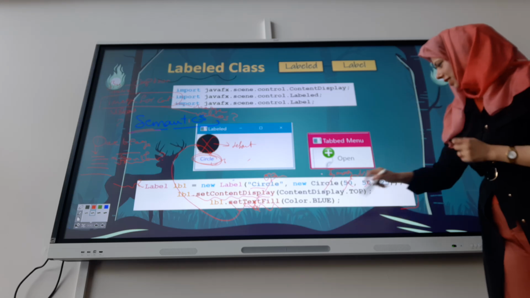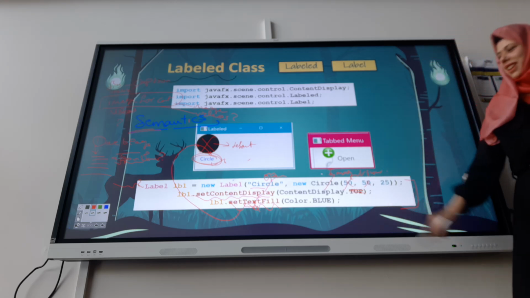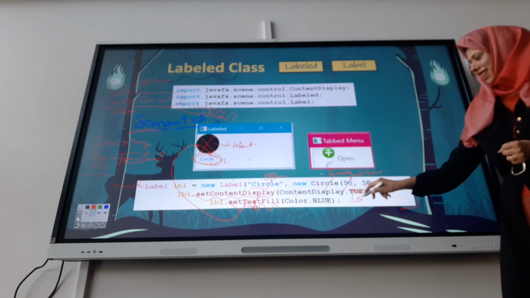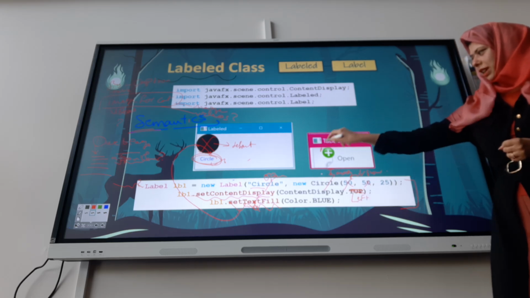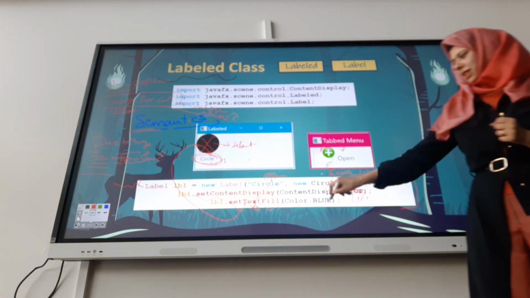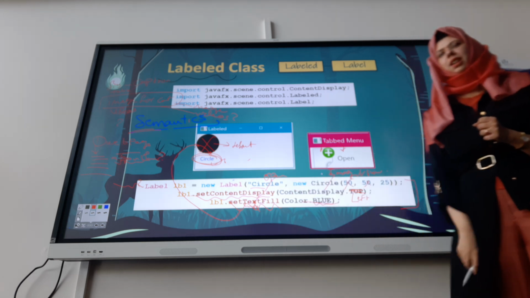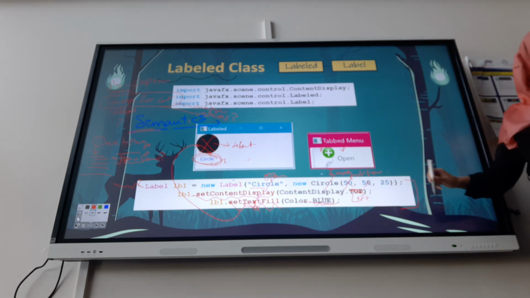Excellent. So here, content display dot. Left, left to right. That's left. So it is the location compared to the text, right? So this is left. Nice. Then this one will be black, or if you even remove it entirely, it's the default black. Exactly.